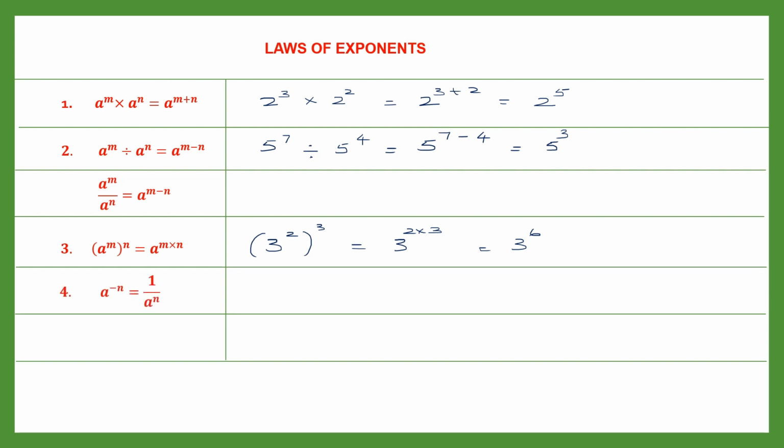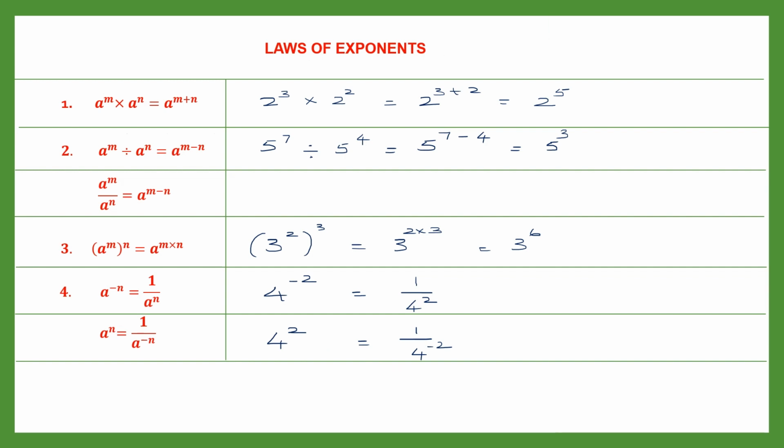Next, we have the negative exponent. So here can you see the exponent is negative. If the exponent is negative, then we write it this way. Now suppose I have here 4 to the power of minus 2. In this case, I write 1 by 4 to the power of 2. Now the power becomes positive. So 4 to the power of minus 2, I write it as 1 by 4 to the power of 2. And when I have a positive power, suppose I have 4 to the power of 2, now if I have to write it this way, it becomes 1 by 4 to the power of minus 2. So this is in the case of negative powers. So here if it is minus 2, the power is negative, then we write it this way. Power is positive, and if you have to write it this way, then it becomes negative when it goes down.